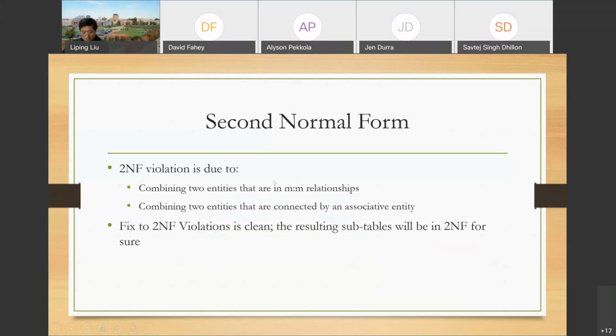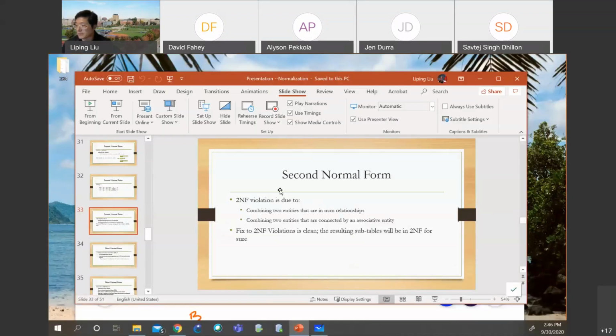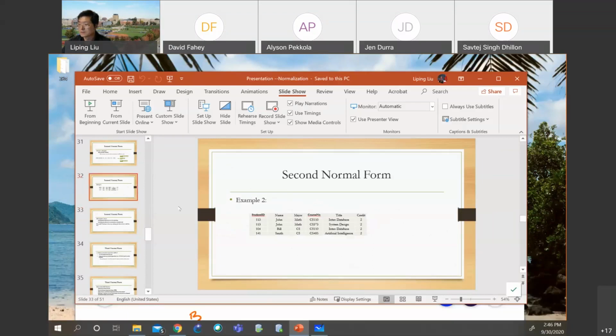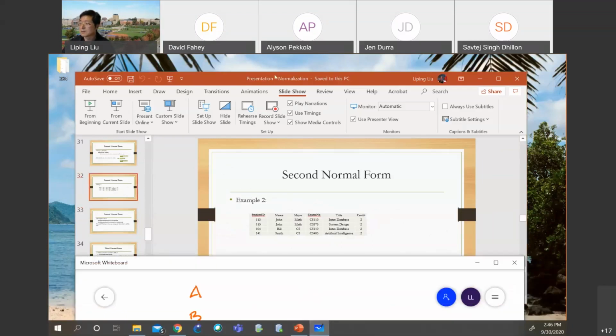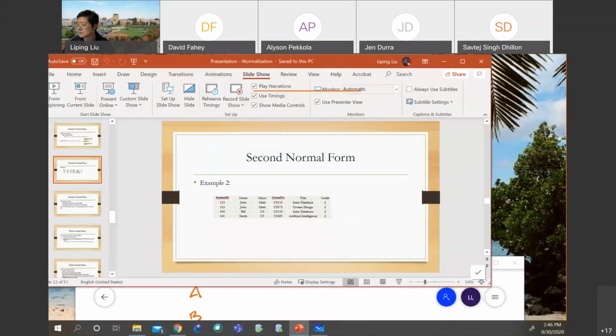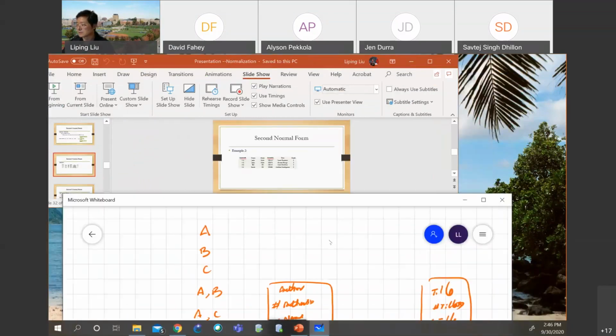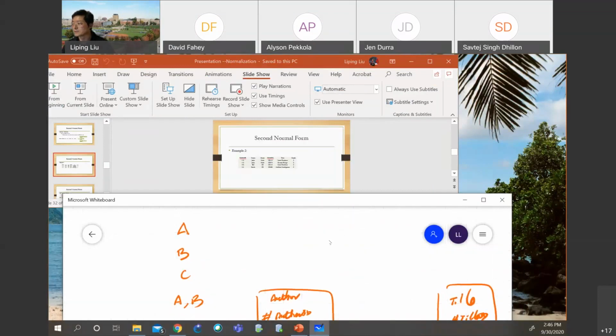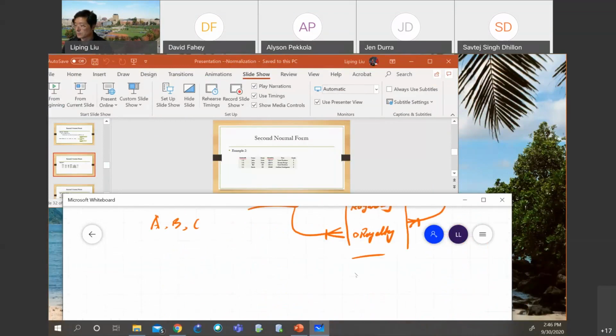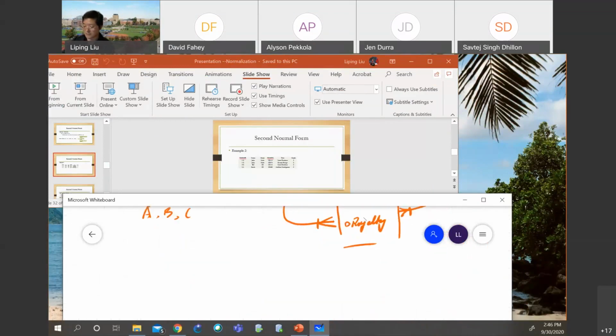This one is not finished. Let me try to do that using the whiteboard. Let's go back to the previous one. It's pretty small, but hopefully you can see. Now let me use the whiteboard to show the functional dependencies here.